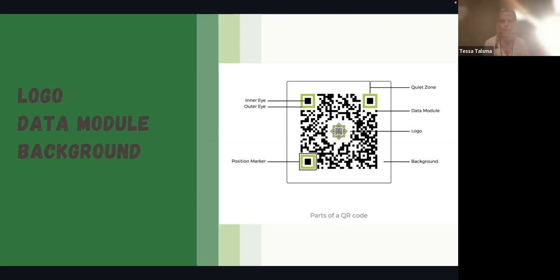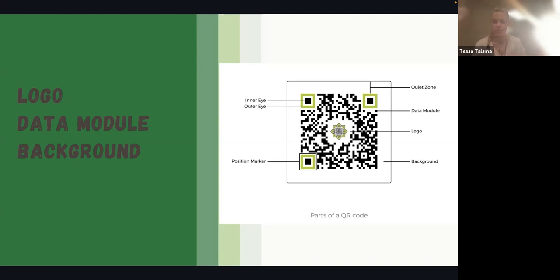place for it. When we talk about the data module, that is basically tiny little, what I described as pixels earlier. And so it's a standard unit of a QR code. It's typically just a little black square set against a white background. Though the colors and the contrast can be different because you can change all of that, and you're going to see that in our presentation. Black on white is the most optimal whenever you're creating your own QR code because it's the easiest to read.